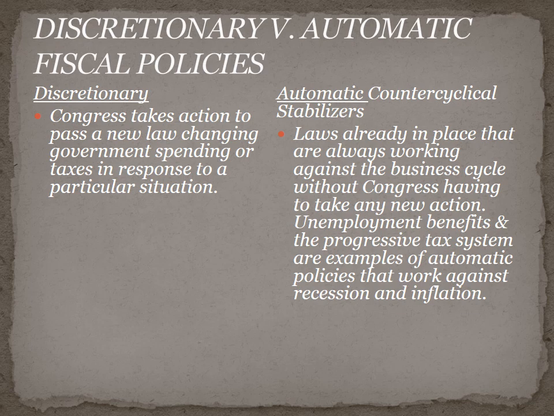But what this means is during a boom time, incomes are rising, businesses are doing really well, people are getting raises, families' incomes are going to be higher than normal, right? And so more families are going to be paying higher percentages of taxes because of the way the tax system is built. Congress doesn't have to pass any new laws. It's just that as incomes are rising, people are going to have to pay a greater percent of their income in taxes. So taxes automatically go up during a boom. It's super cool, right? And so that has the effect of slowing down aggregate demand, which is what we would want.